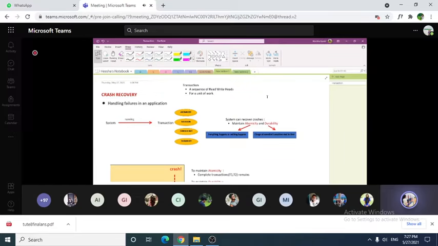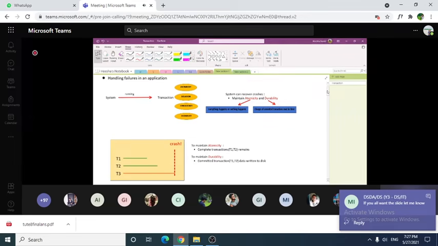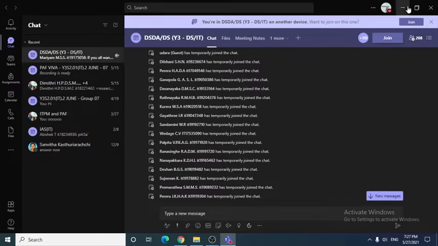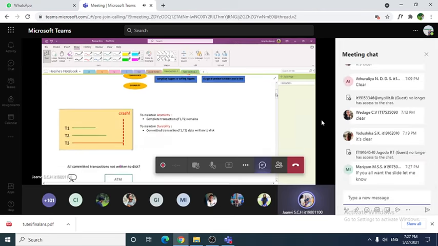Simply, atomicity means everything happens or nothing happens. That is, a partial transaction cannot happen. Either the transaction must completely happen or it shouldn't happen. If you are maintaining durability, it means if a transaction is committed, the effects must be there. This is the basic idea which must be maintained in order to recover from a crash.